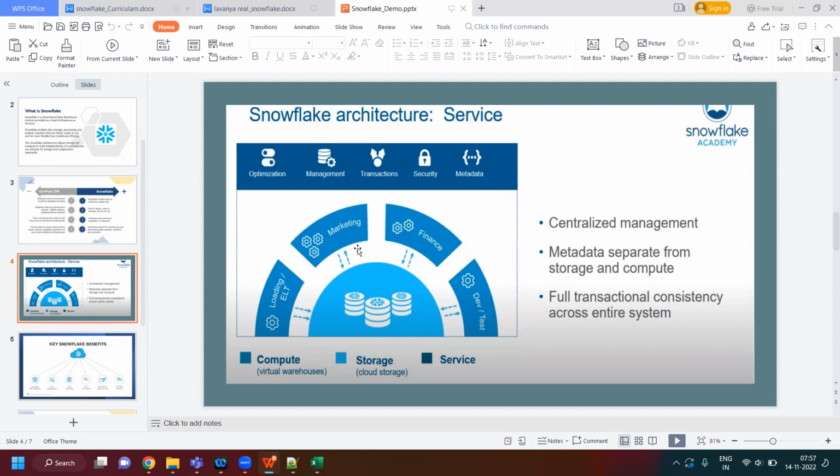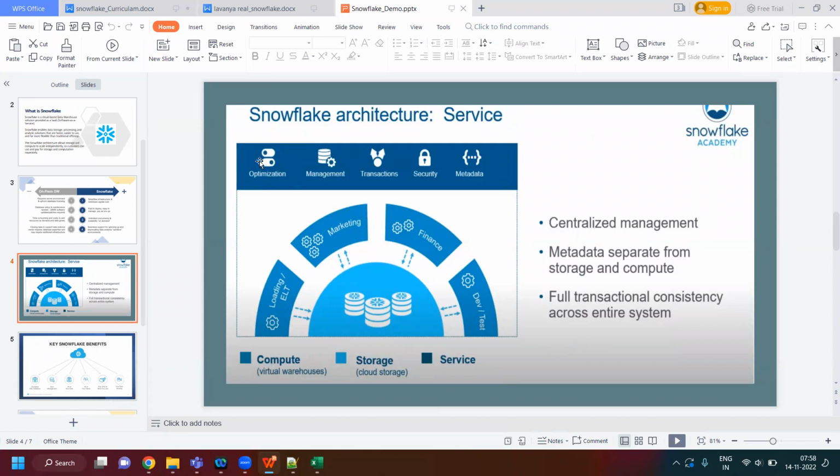So from the user end, you will have storage. All of a sudden, the finance team's data is going down from 100 terabytes to 1 KB. Yes, this will be applicable. The marketing team is working with 3 processors. Tomorrow, huge data comes in for marketing. Then immediately he can scale up his size and scale up his processor. So this is the basic fundamental. Overall, the Snowflake architecture is centralized management, and complete control is given to the user. The user can increase or decrease storage, and billing will come accordingly. The user can increase or decrease processing in the form of virtual warehouses. That is also user control.